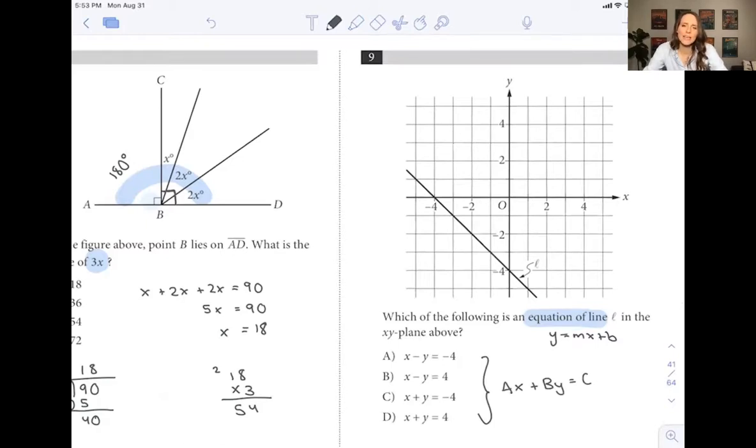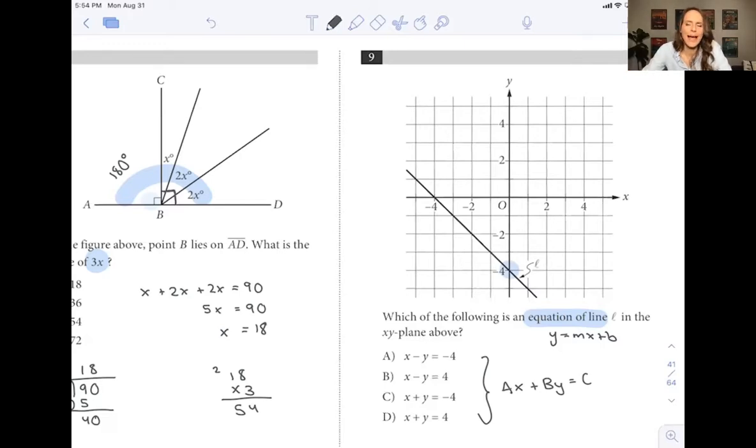So instead of rearranging all of those answer choices into y equals mx plus b form, which I am more comfortable and familiar with, I am just going to solve for the equation of a line in terms of y equals mx plus b, and then rearrange it into standard form. I'll show you what that looks like. So first, I know that my b, my y-intercept, has to be -4, because I can clearly just see that on the graph.